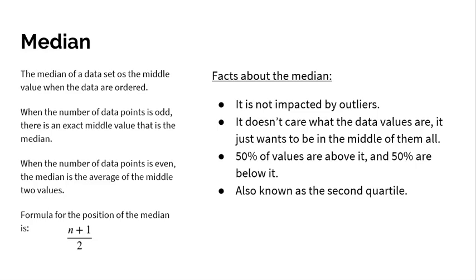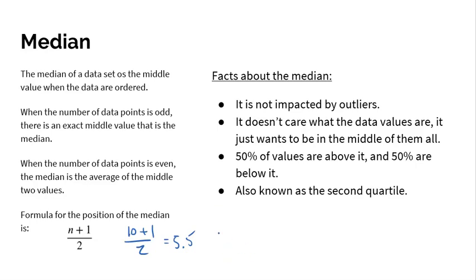Now, there is no formula to find the actual median, but we do have a formula to find the position of the median. As long as your data is all in order, you can use this formula: n plus 1 divided by 2. So if you take how many values you have, say 10 values, add 1 and divide by 2, that gives 5.5. This tells you that the median value is not 5.5. Please don't think that. It tells you that it's simply located at the 5.5 position, which means right between the 5th and the 6th value, as long as they're in order, is where the median will fall.